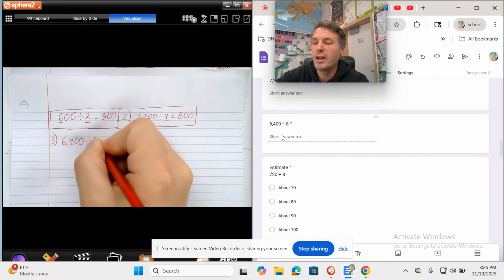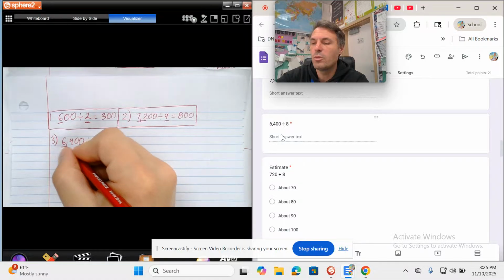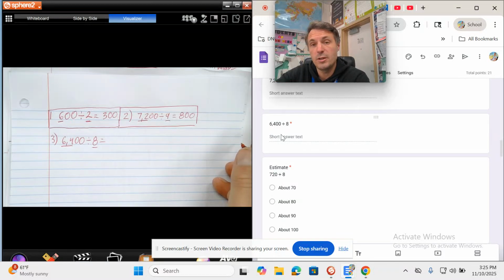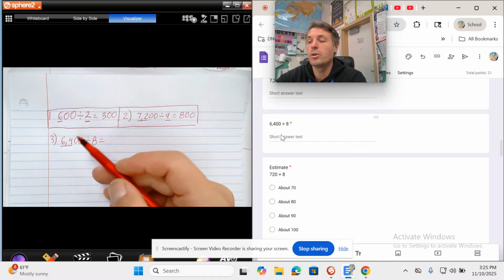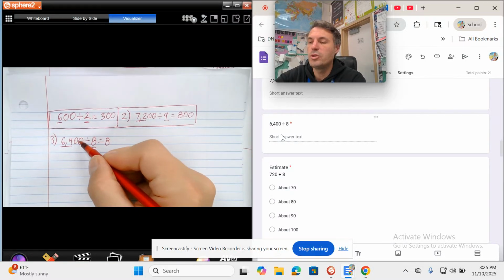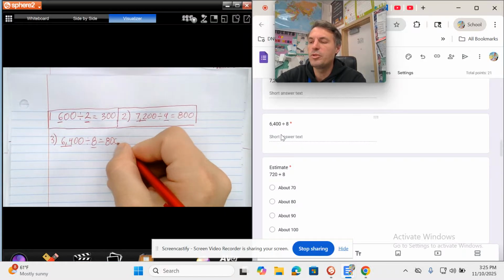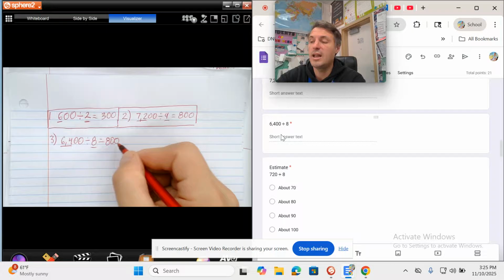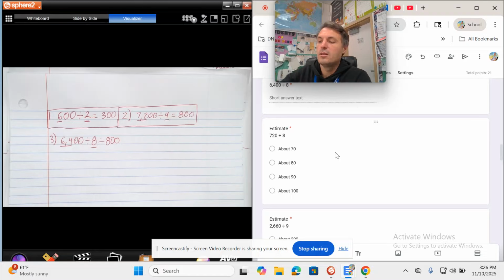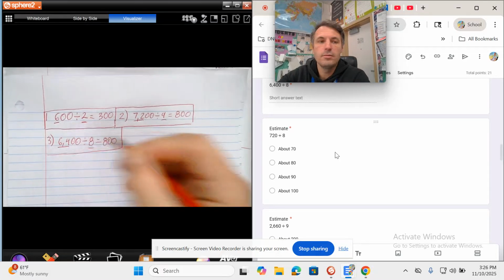6,400 divided by 8. Remember, we can just think, what's 64 divided by 8? Well, what times 8 equals 64? 8 times 8 equals 64. So 64 divided by 8 is 8. And then you can take those 2 zeros in the dividend and drop them to the right of the 8 in the quotient, and the answer is 800. So the answer was 800 twice in a row, so the answer to this one is 802. Okay, so that's number 3.